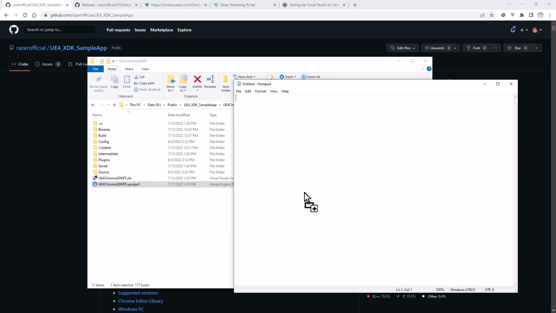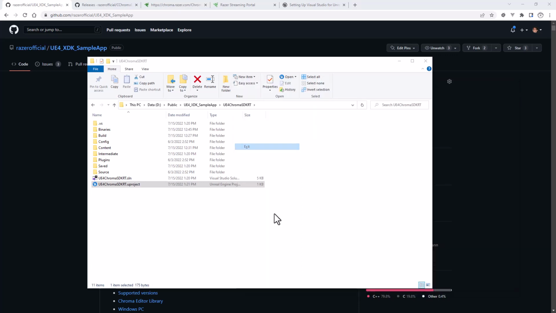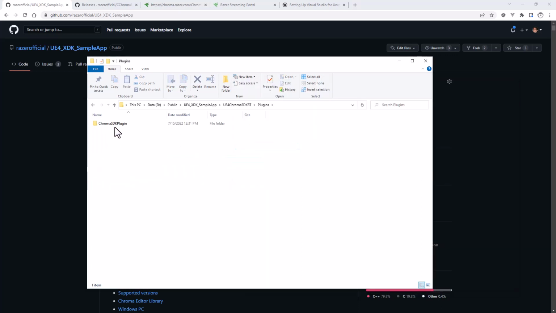Okay, and if we look at the U project, it's been associated with the Unreal Engine 4.27. Unreal 4.27 has deprecated this developer type, so we can just change that to runtime. And in plugins, there's the U plugin file.